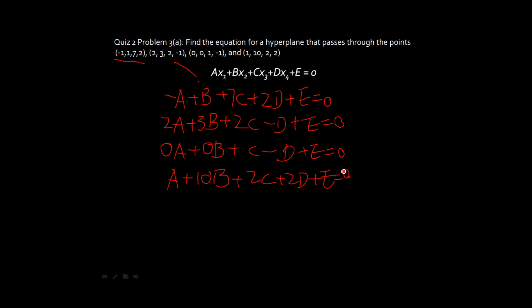Now notice that we actually have 5 unknowns, and we have only 4 equations. Just keep that in mind. We want to find out what a, b, c, d and e are, and we only have 4 equations to do so. Now here is the step. This is what we call a system of linear equations. We have 4 equations in this system.